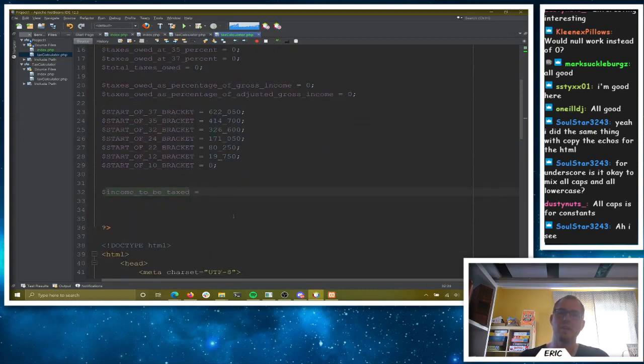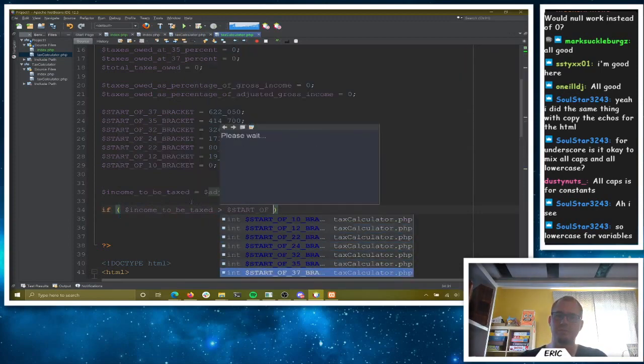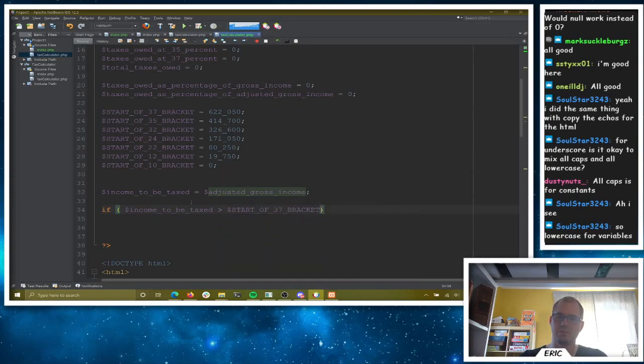So the income to be taxed starts as the adjusted gross income. Now I can't use adjusted gross income because I'm going to be changing this number. Okay, and I'll show you that in a second. So it starts here. Then I want to start at the top. I want to say, hey, if your income to be taxed is greater than the start of the 37% bracket, well, you're going to owe some taxes at 37%.